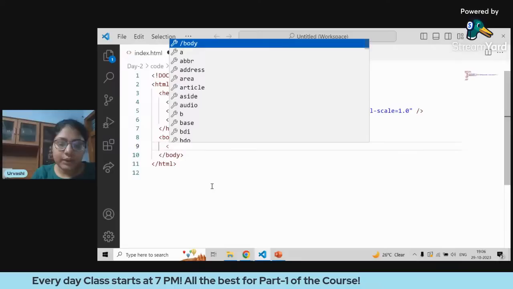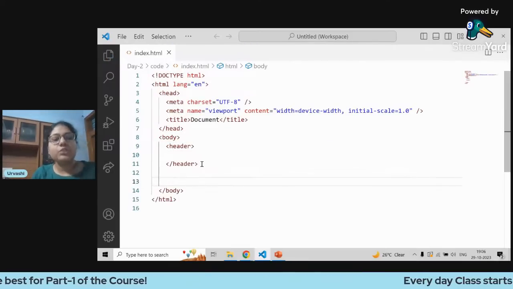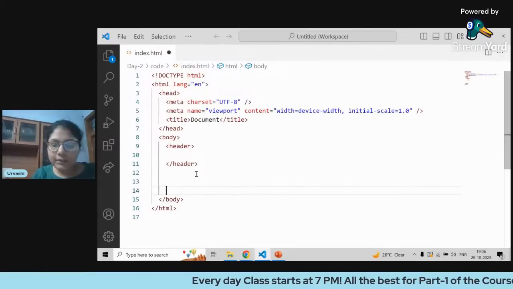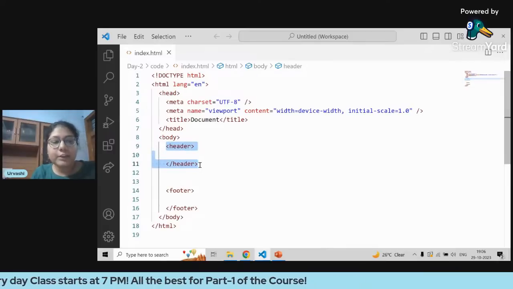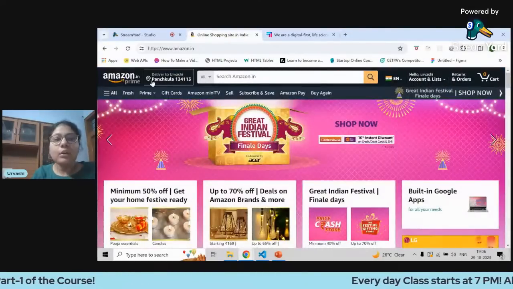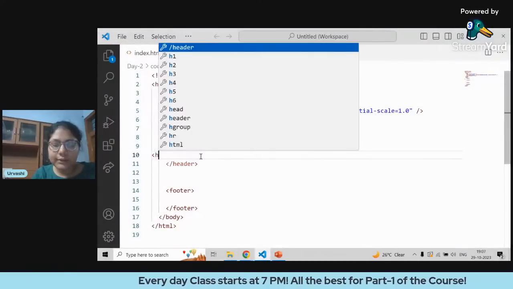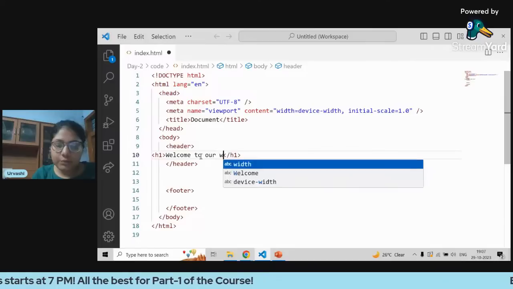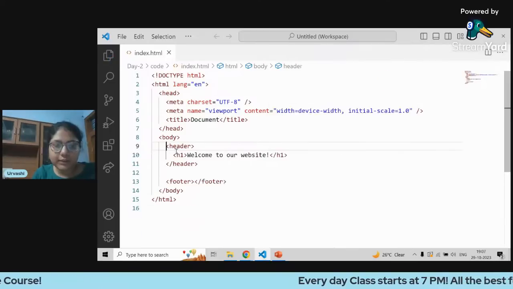So first of all, we have header. Whenever you have to develop any web page, any website, this should be the structure of your layout. Header. After header, we have footer. In header, you have the introductory content, that is your links or search bar or the logo. This is what will come here. For now, I'm adding a heading, let's say H1, welcome to our website. Let's say this is a normal text I've added, welcome to our website in the header tag.